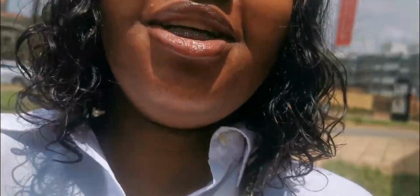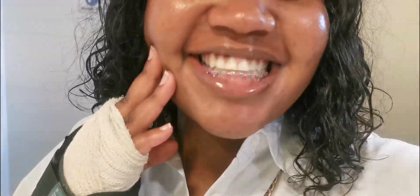I hope it's showing properly in the sun. Like, it feels so weird. I honestly miss the braces already. My gums feel weird. But okay, let's do this. This is so weird. Like, it is so weird. My gums are swollen, but he said I must just gargle with warm water and salt, and the swelling will go down. But honestly, it is so weird. I actually miss the braces. Oh my god, this is so weird. So yeah, I'm that girl.